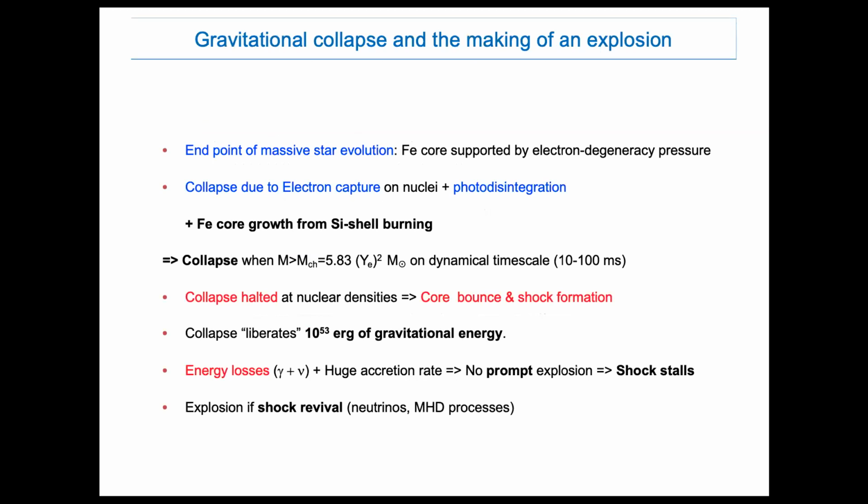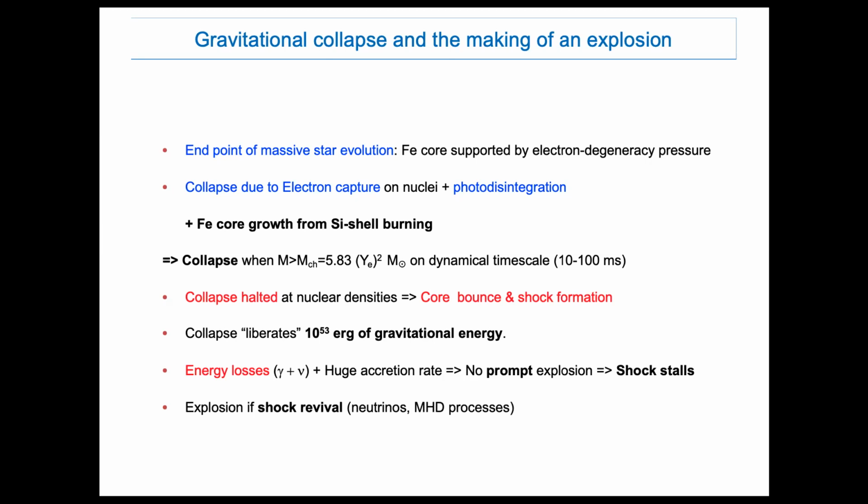Okay, so at the end of the evolution of the star, you end up with a massive star which has an iron core. It's basically a white dwarf made of iron, and this iron core is going to collapse. It doesn't collapse because you're running out of fuel to burn. This thing is supported by electron degeneracy pressure, and it's pretty happy to be there.